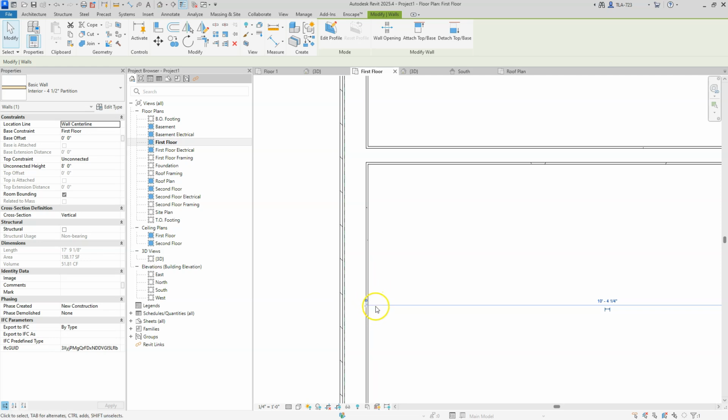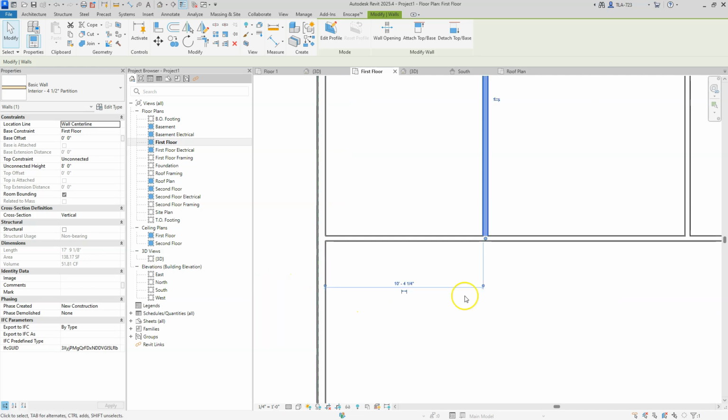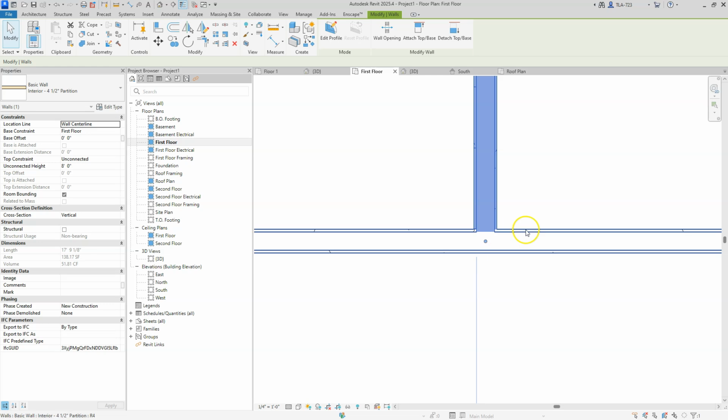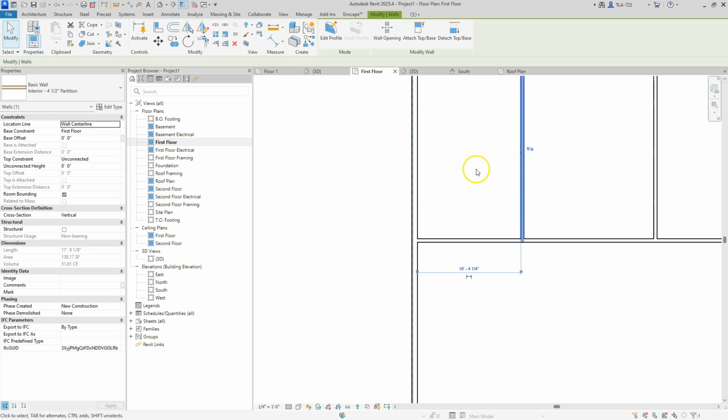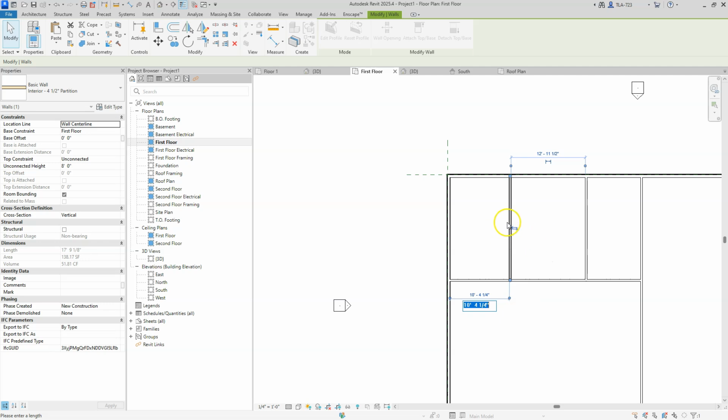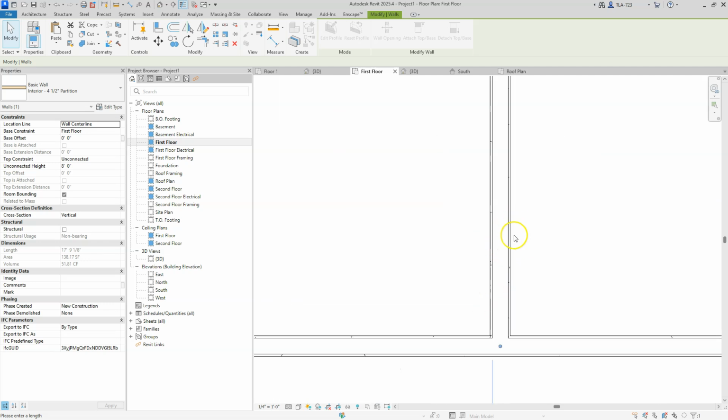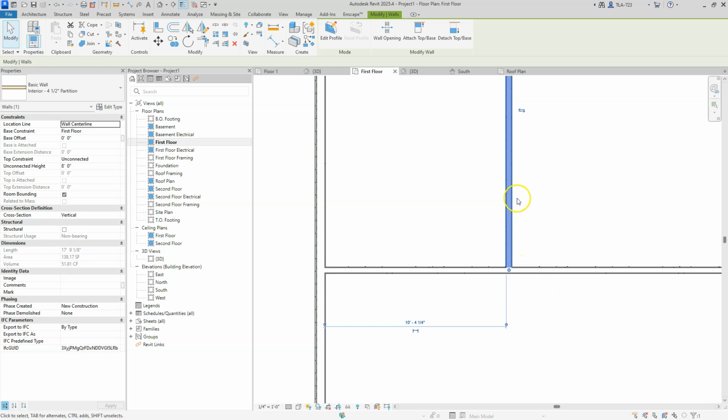Okay, and this one, the temporary dimension is lining up with the correct part of the wall. So is this one here. So whatever I want that gap to be in there, I can just simply change that value right there. But the thing that's tricky sometimes is I want to select the wall that needs to move. Okay, so when I change this dimension, the wall that I have selected, this one, it's not highlighting there, now it is going to be the one that moves, not the one over here.